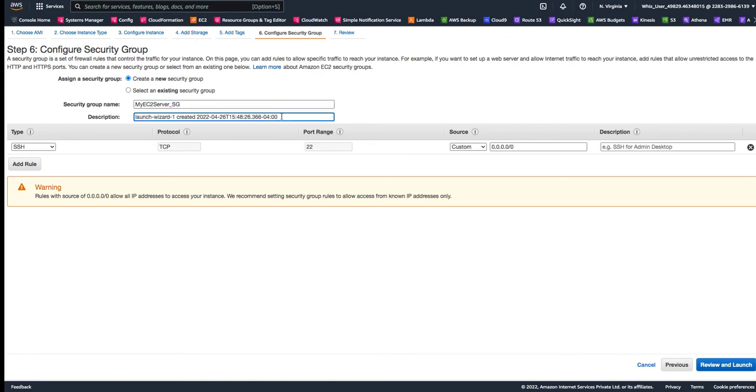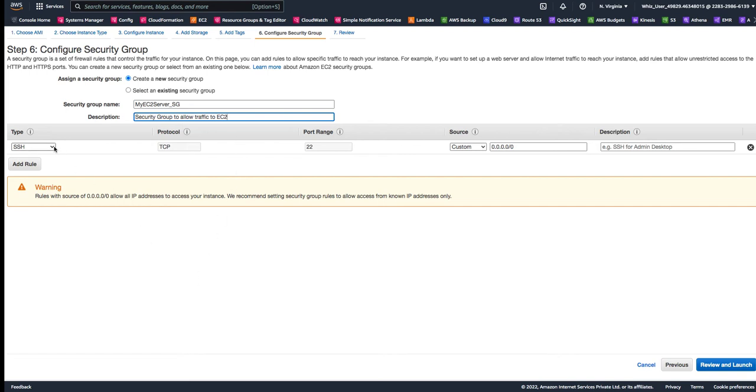And for the description, as you can see, this information was pre-populated for us, security group name and description. You can use that information if you like, but we want to use specific things here that are more descriptive. So we're going to call this a security group to allow traffic to EC2.